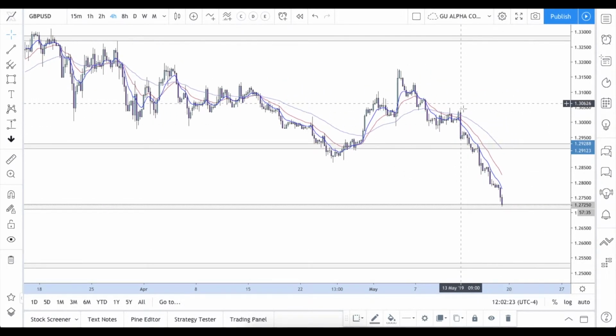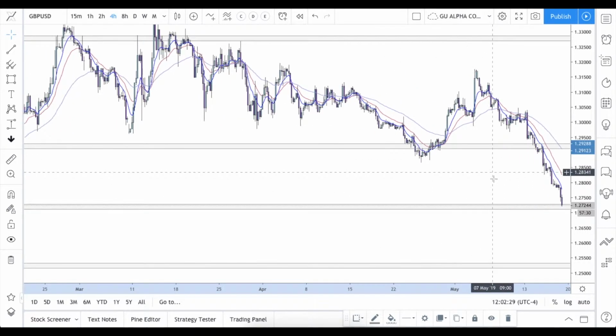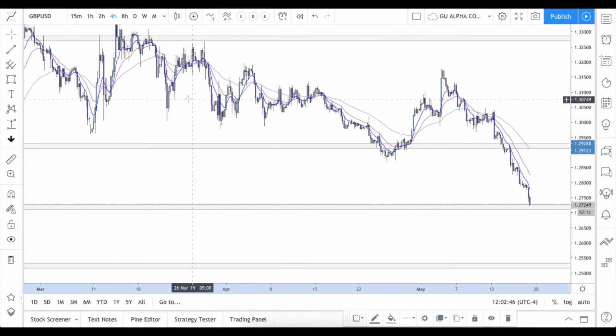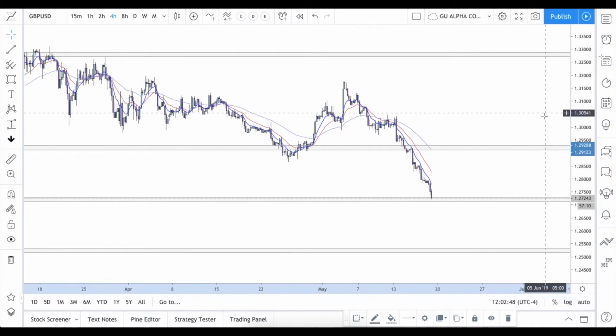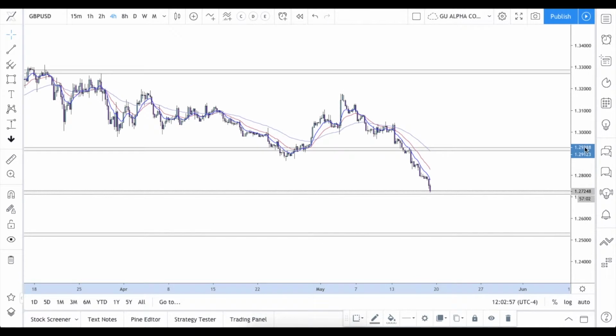We can see that for the past week, GU has been melting, and it's breaking all types of support that we can possibly find within this range between 1.29200 and 1.27200. So this is around 200 pips of a range, and you can see that GU melted straight downwards. Whenever doing my top-down analysis, I don't go unrealistic and place support and resistance all the way up to, I don't know, $2. I keep my tools, my support and resistance, my trend lines next to the price performance.